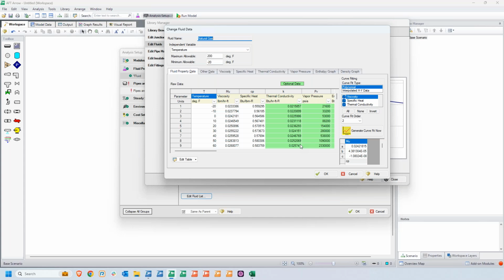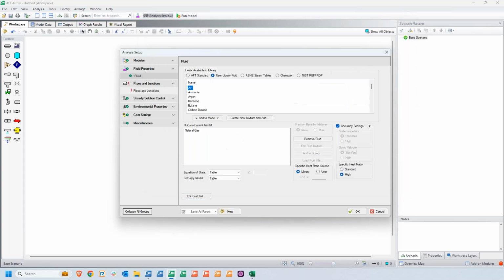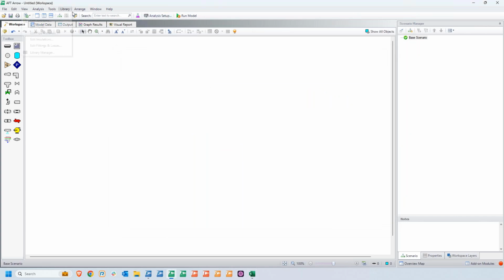With that all being said, I hope you feel a little more comfortable. I know there's a lot of data defined in fluids, but hopefully that gives you a little bit of a relaxed feeling of how you can actually continue to still use this and continue to define your fluids, maybe without having every possible data point available. With that, we're going to press forward and go on to our next topic here and talk about pipe materials.